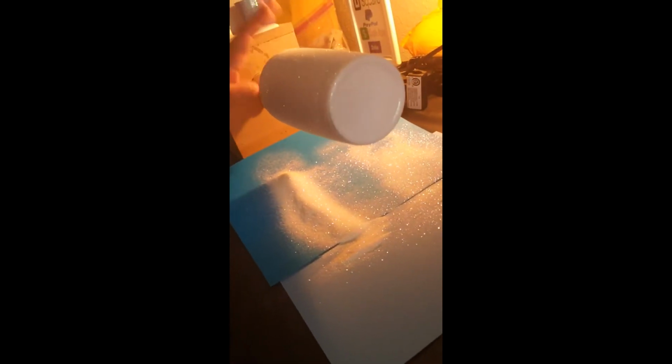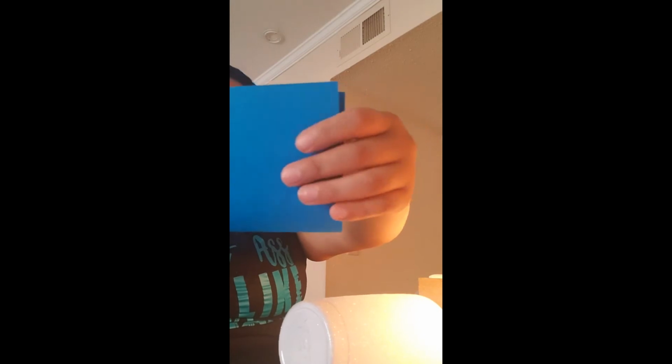I do this to get the excess off. I just hit my machine a bit like that, and it just gets the excess off. Put it on there. Now I'm going to do the bottom, but the bottom's a little bit hard for me. I'm going to put the glitter back in my container really quick.